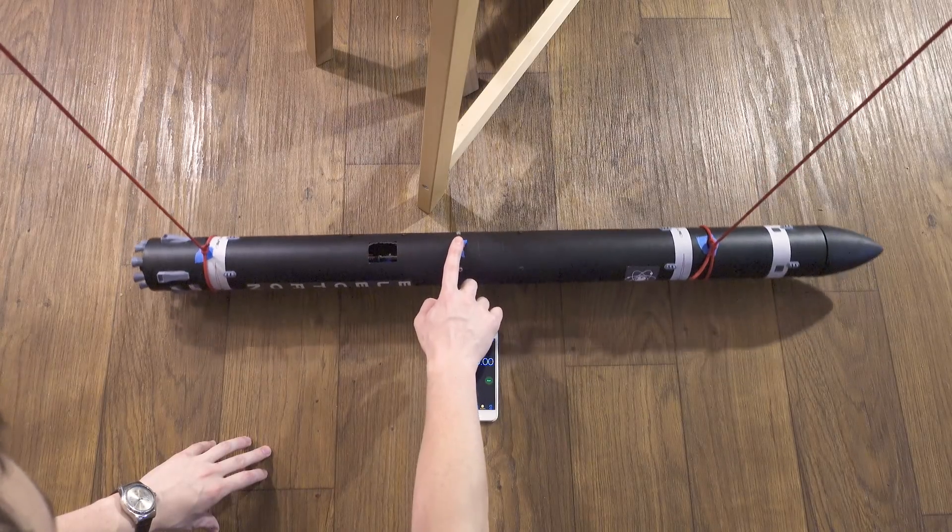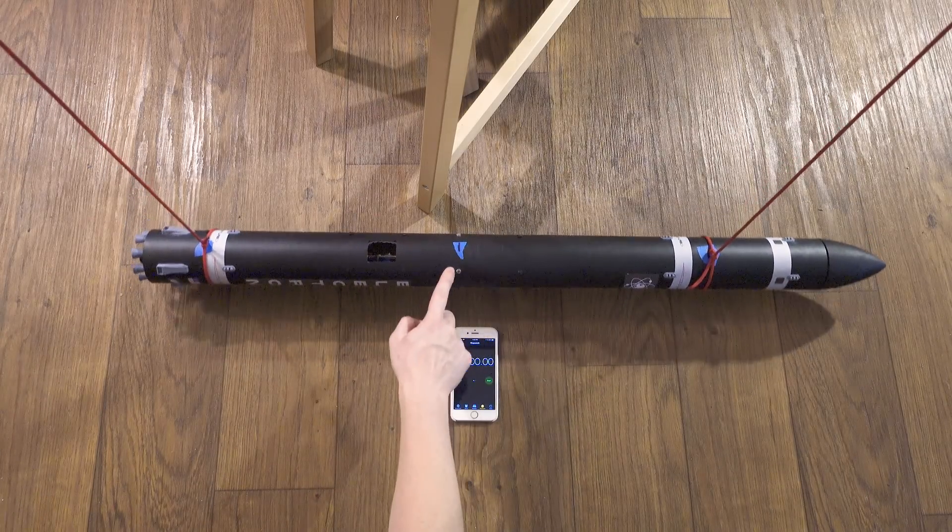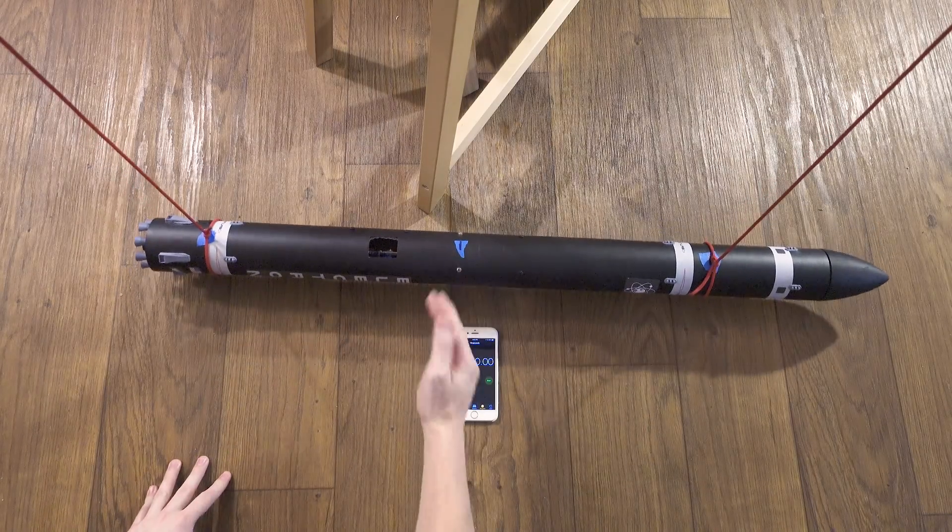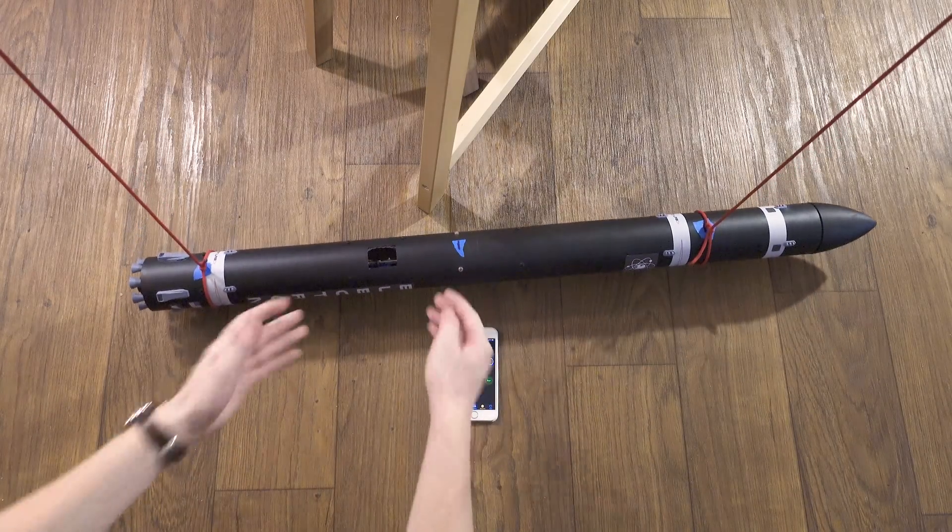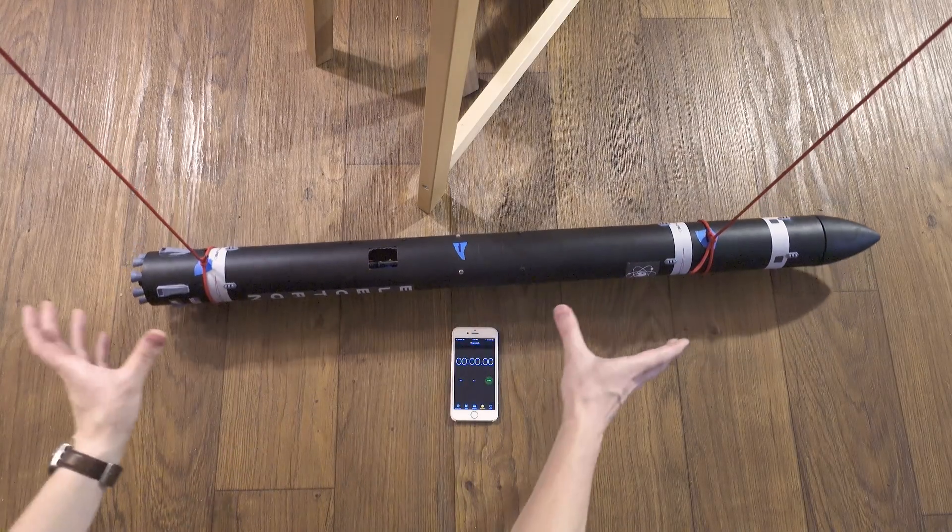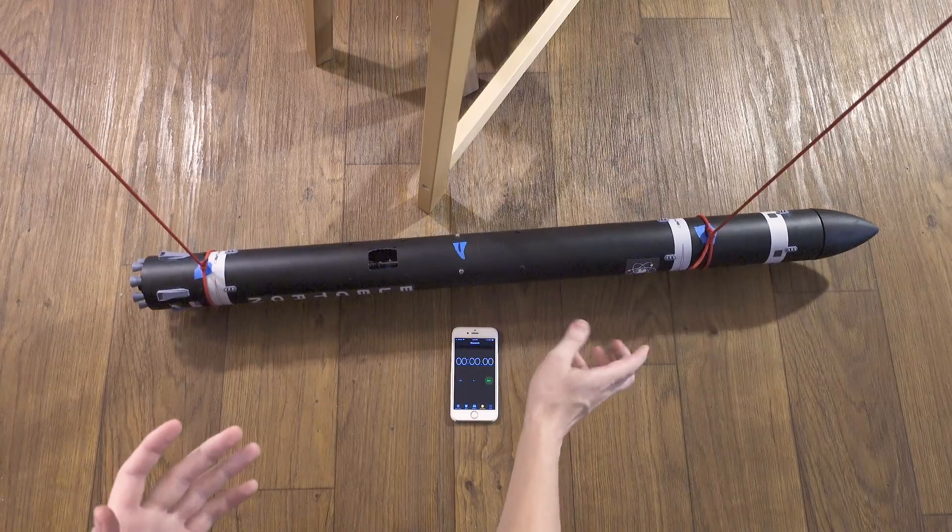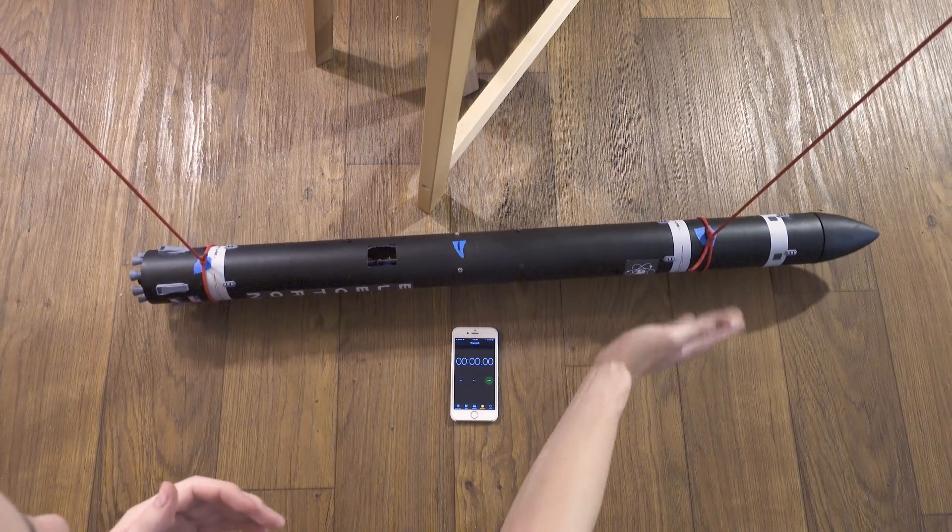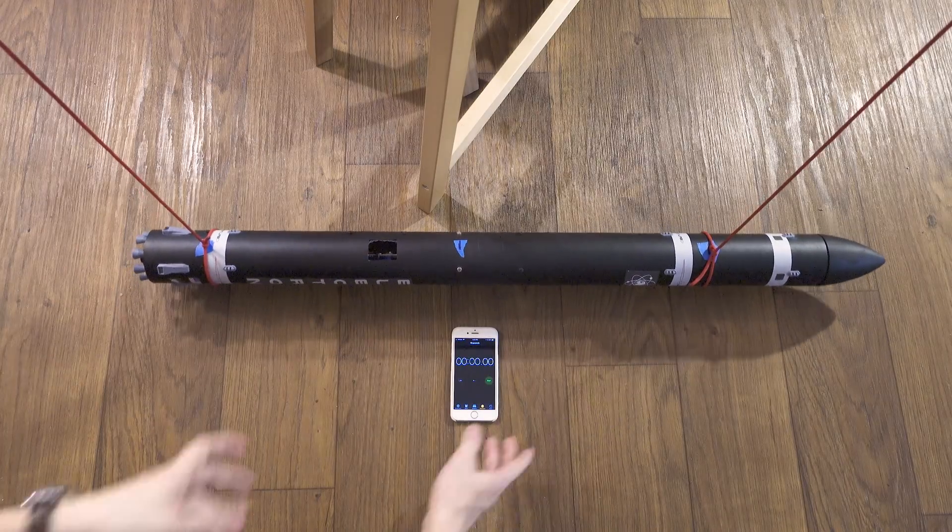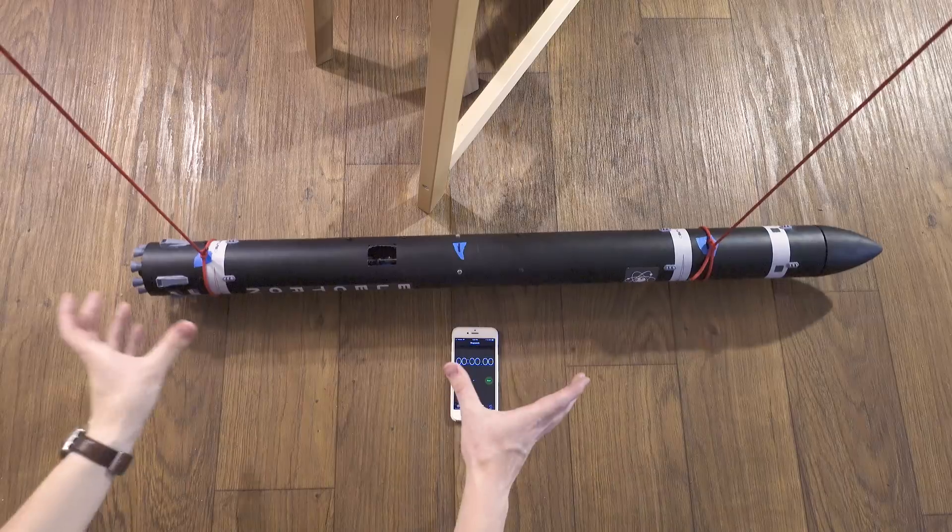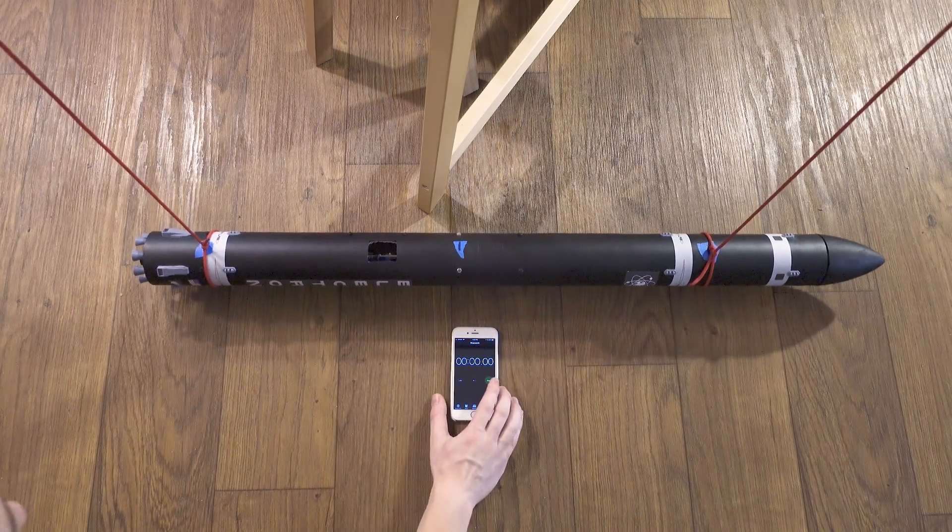Now what we want to do is make sure that the center of mass doesn't move at all. It can rotate about the center of mass, but we don't want it to be sliding side by side or moving back and forth. So this looks like a good rotation to me, and we're going to start our timer for 10 oscillations. We're going to start our timer at the peak of the oscillation, when this half of the rocket moves further away from the camera. You can choose any peak, but that's just what I've chosen so that we can start and stop it at the right time for 10 full oscillations.